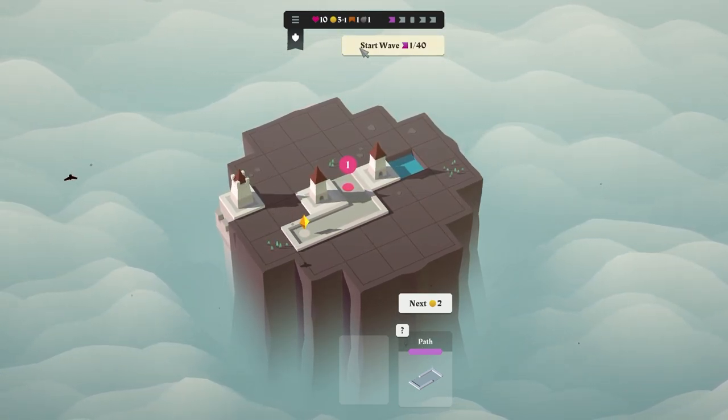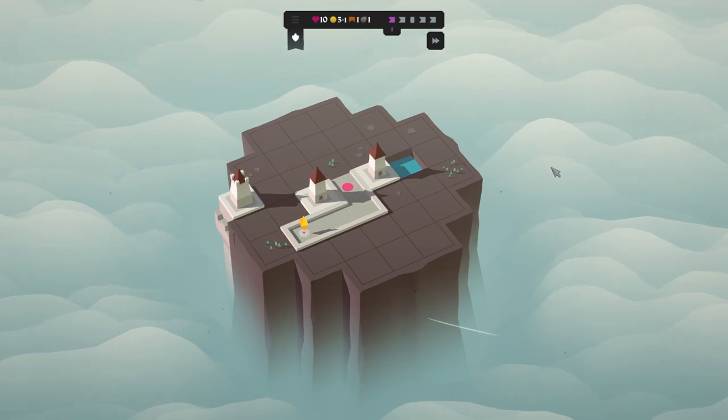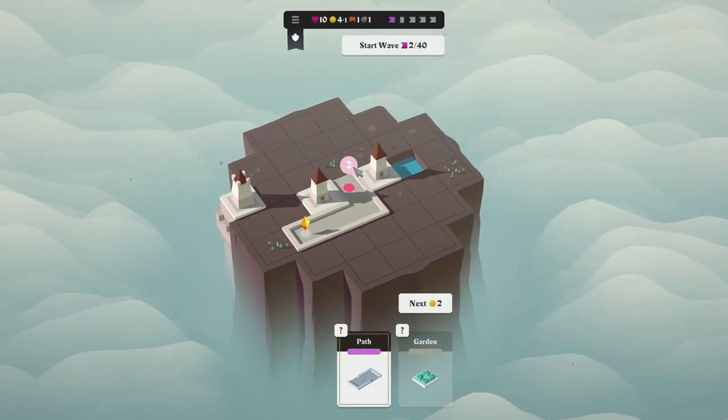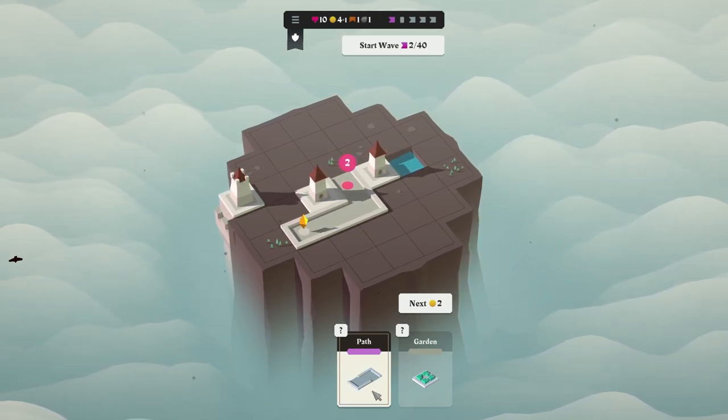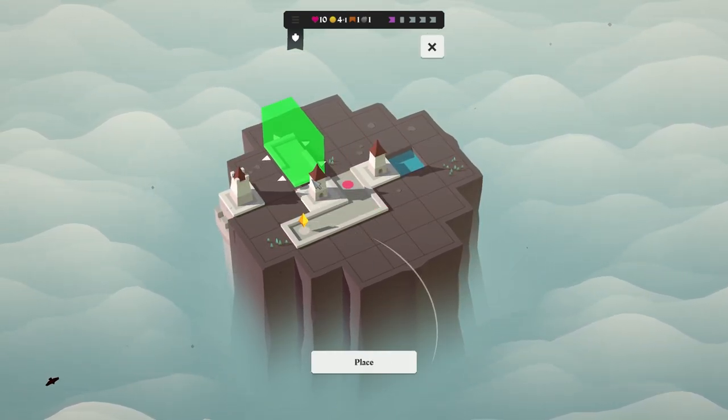But that's enough chatting about the UI. Let's go ahead and see what happens. There we go. Very, very easy. Now we can see that there's going to be two scouts on here. We've got a garden coming up next and a path right now. This path is actually not a bad one.